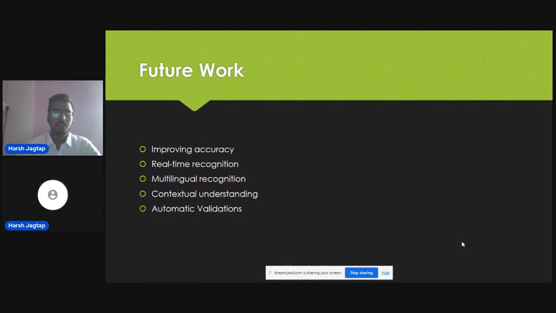Overall, the future work in OCR is likely to involve a continuous focus on improving the accuracy, speed, and usability, as well as exploring new applications and use cases for this powerful technology. We should always think about doing something new and innovative using the systems we know. So there is a lot of room to grow in OCR technology and bring that into reality.